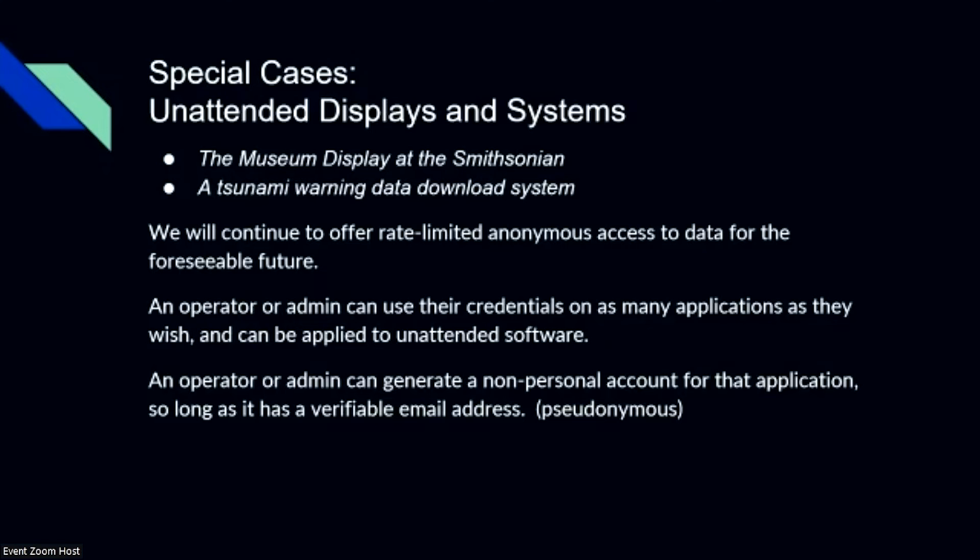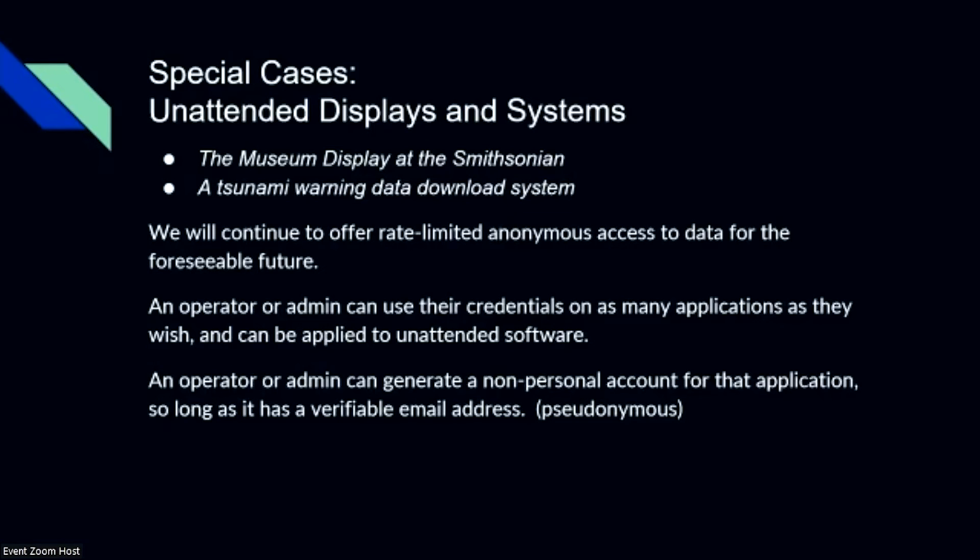So at the outset, if we do end up managing to get most data access over to authentication, we're going to want to offer some sort of anonymous access for cases where authentication simply cannot happen. So this is more directed at things like the casual app that might be on a phone that's just accessing some plots. Not a really significant draw of data, but something that we would still want to offer that facility without troubling a user who is just interested in looking at a plot on their phone with having to log in to us.